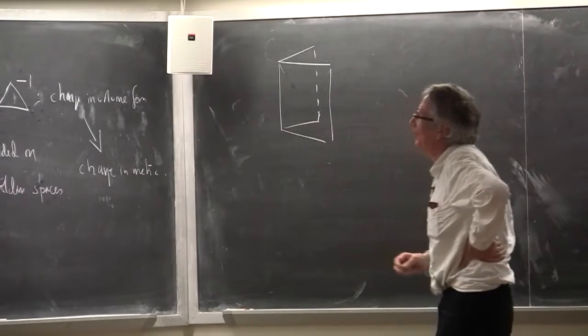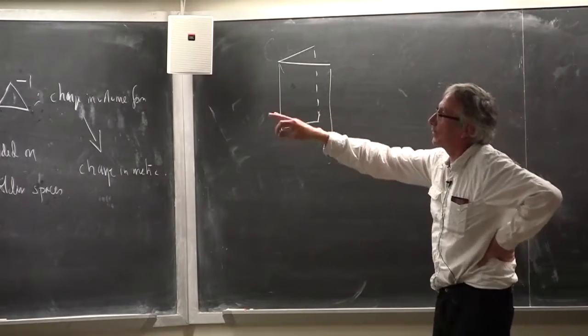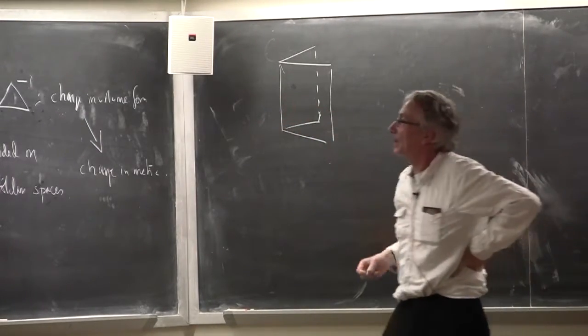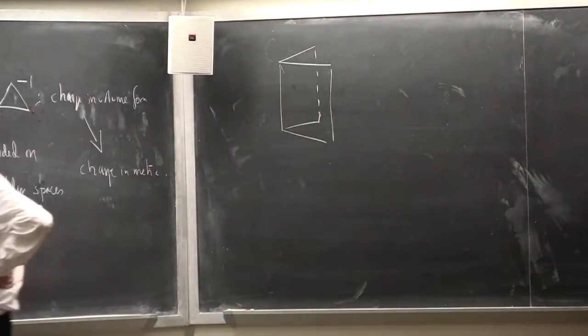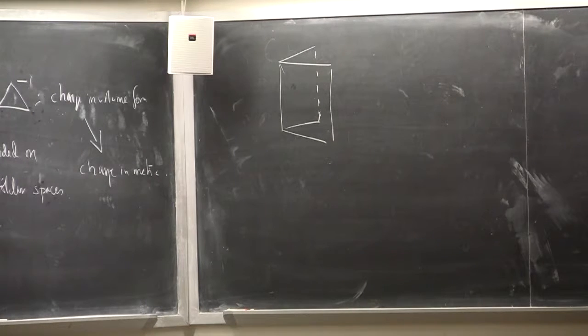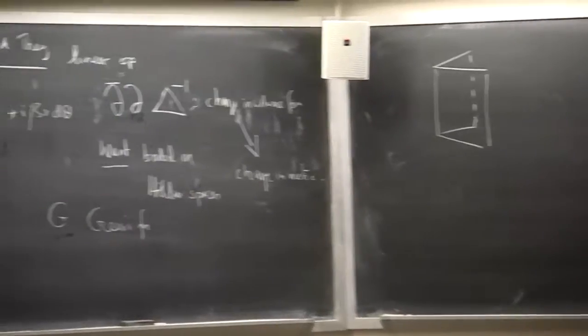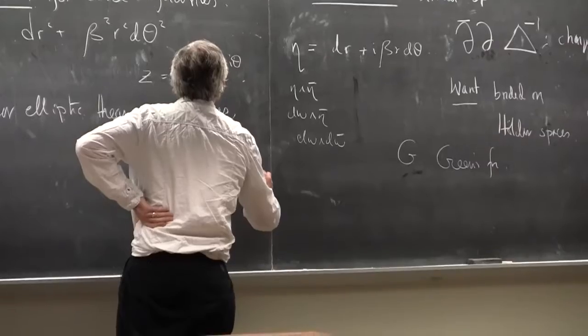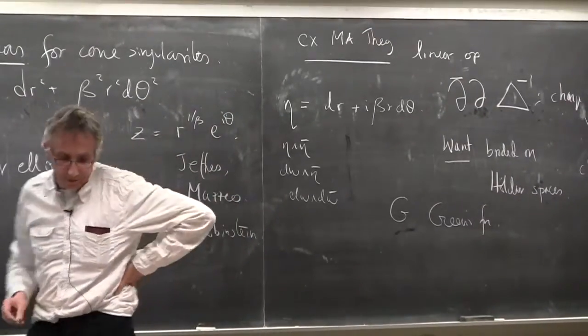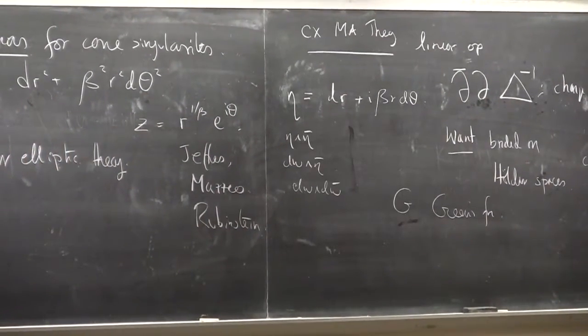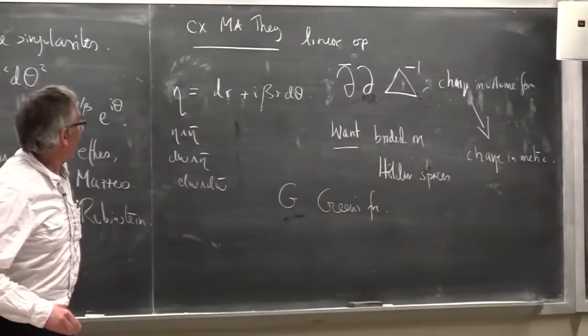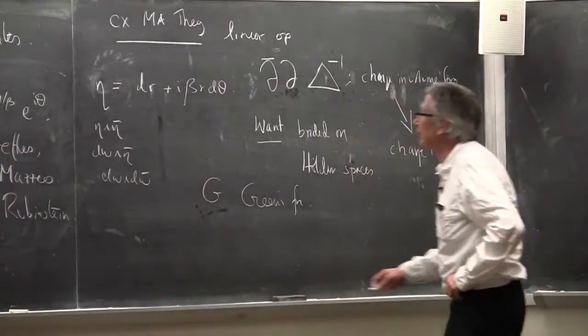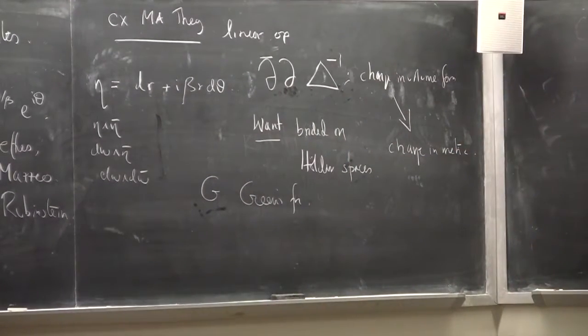Anyway, I'm following more the first, but all of this can be embedded in much bigger theories. This has been developed in a more systematic and general way in the paper of Jeffreys, Mazzeo and Rubinstein. In any case, all I want to say is that you have to be careful in doing this. I want to explain that things are not as completely straightforward as you might first think.